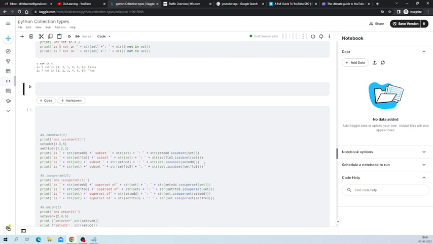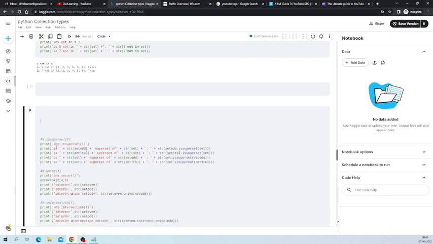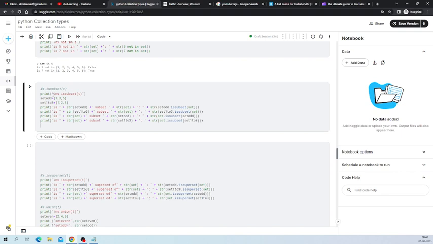The next part is where we are checking the subset. So we have print set odd is subset of set all, set all is 1 2 3 4 5 6, set odd is 1 3 5, and 1 2 3 is 1 2 3.